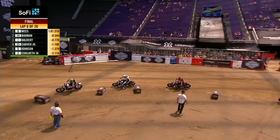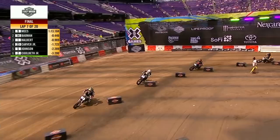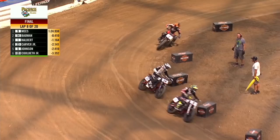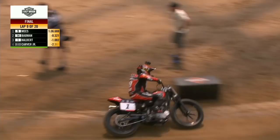He's in a medal position if he can keep it on two wheels. Can he get up there and track down the leaders? Meese is out front. Breyer Bauman in second right now — he's the bridesmaid so far. Carver, the early leader, is way back. It looks like he's a little bit rattled. He's got to refocus and concentrate on hitting his marks. Last year's champ sitting in third right now, and Breyer Bauman sitting in second. This is huge because he finished 24th last year — didn't even make the final. He was running second in his heat when a link broke in his chain and he crashed. Here in 2018, he finds himself in a silver medal position on lap 9 out of 20.